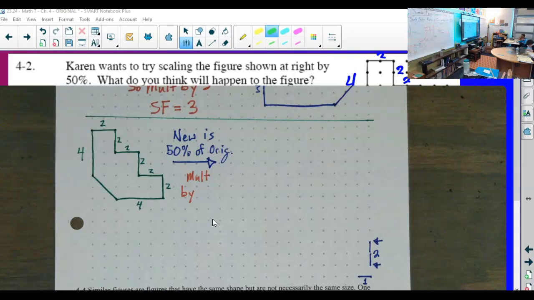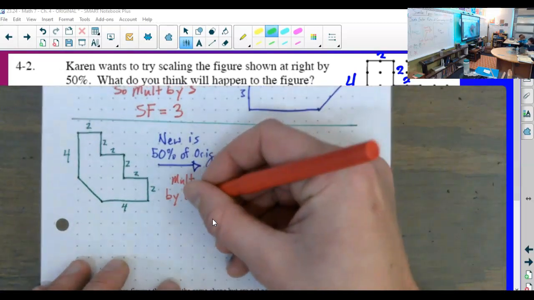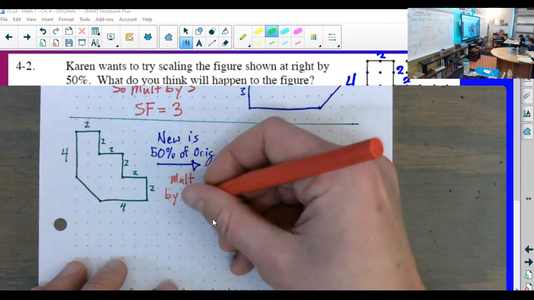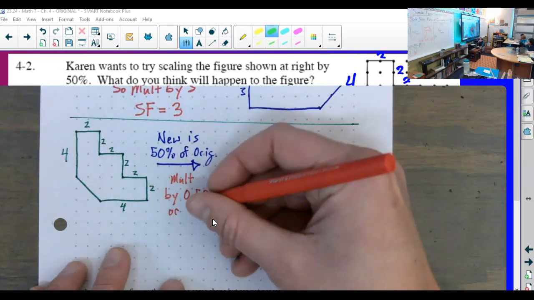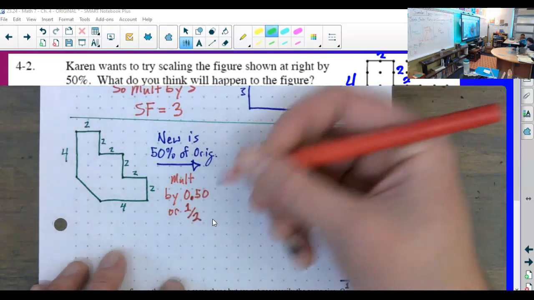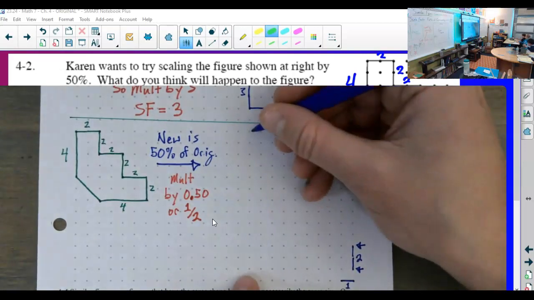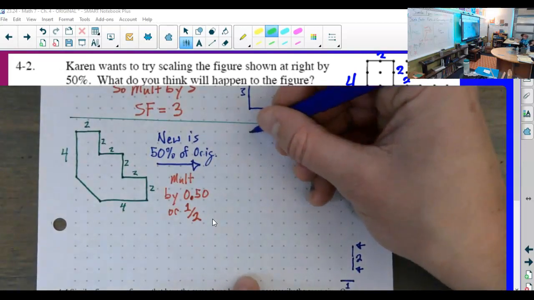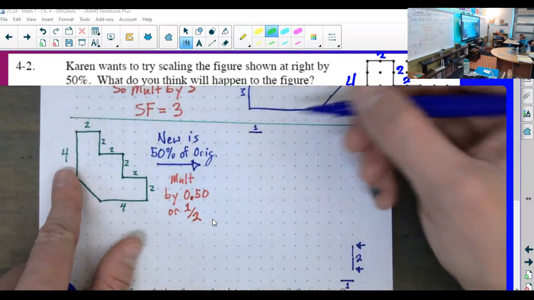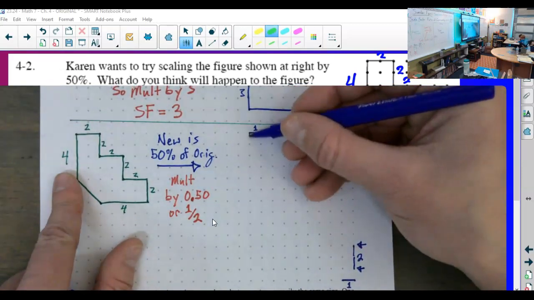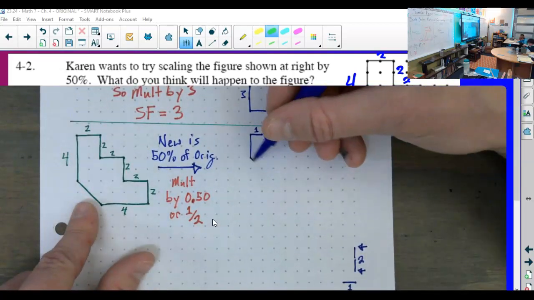Yeah, because 50% is 1/2, or actually I'm going to write it as 0.5 first. Remember, 50% is 0.50, or we could write it as a fraction of 1/2. So our new shape, I'm going to do new in blue, just because I think I'm clever. 1 instead of 2. The 4 is going to turn into 2. Ooh, the 2 diagonal. 1 diagonal.